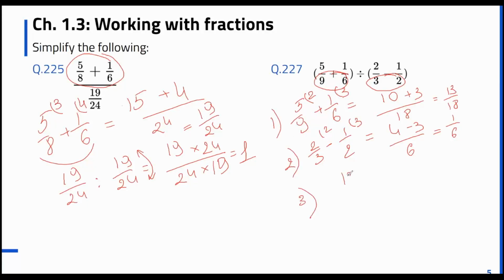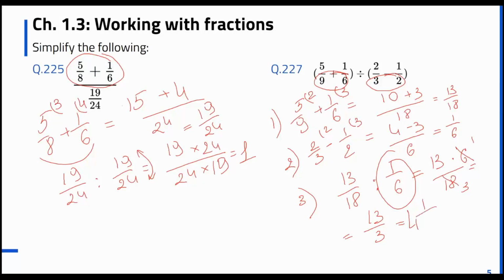The third step is 13 over 18 divided by 1 over 6. So we turn upside down this fraction and we get 13 multiplied by 6 and divided by 18. Simplifying here, 1. Here, 3. So we get 13 over 3. You can either leave it as it is, or you can divide and have 4 and 1 third. Both variants are fine. The first one, the unsimplified one, is better for multiplying and dividing if you have next steps. This one is the official end of the task. You cannot do anything with it more.